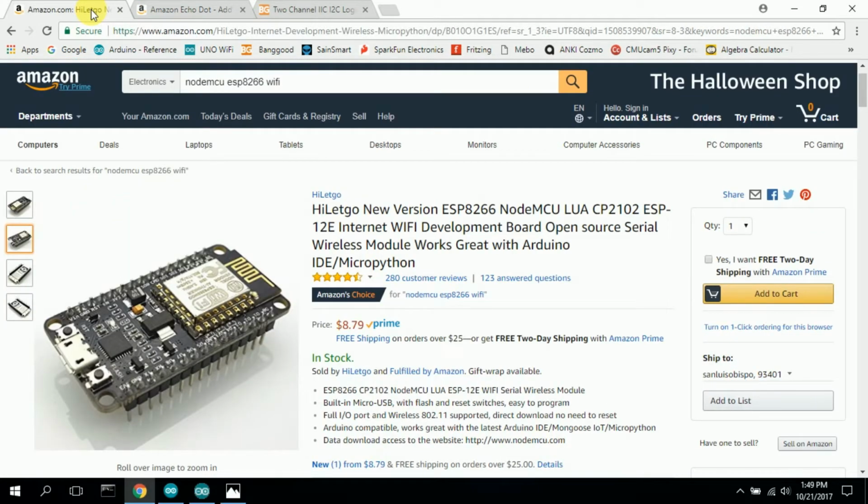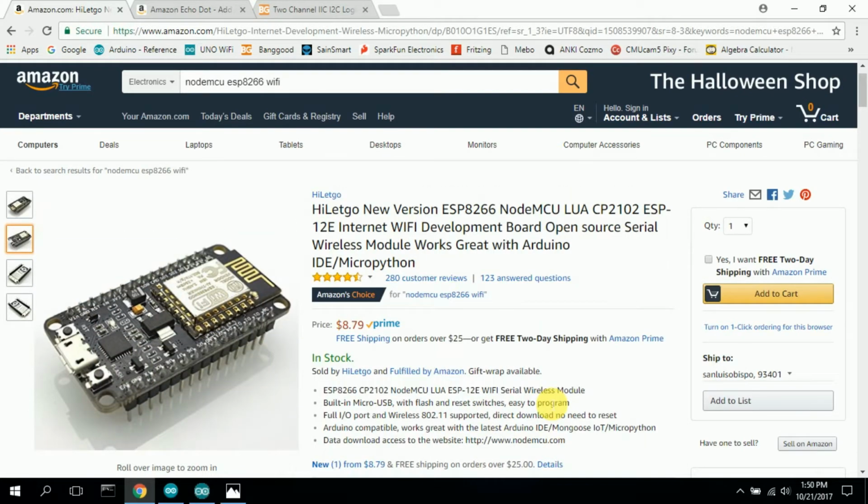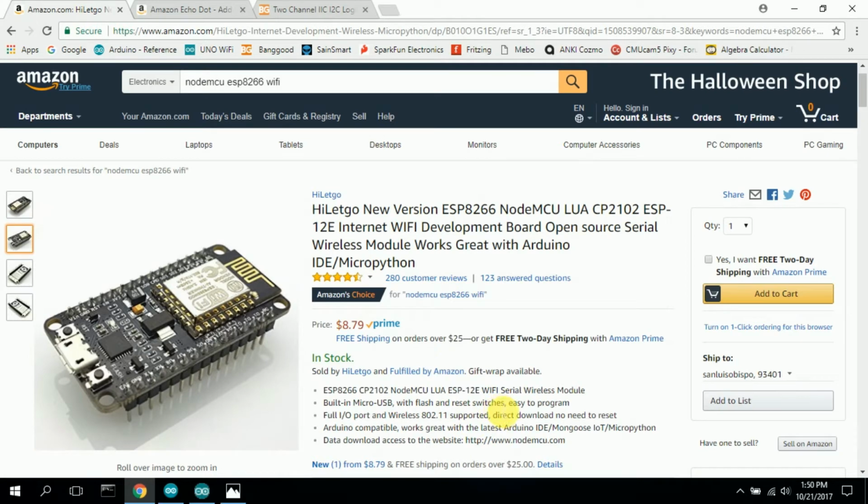It's called a NodeMCU ESP12E Internet Wi-Fi Development Board. It says open source and all this stuff, which is great. And it uses the Arduino IDE, and that's how you program this board. You use the same code as the Arduino. So I was kind of torn. I wanted to just stay with using just Arduino. But this board here offers so many features, and it's so inexpensive. It was only $8, $9, and I bought it from Amazon.